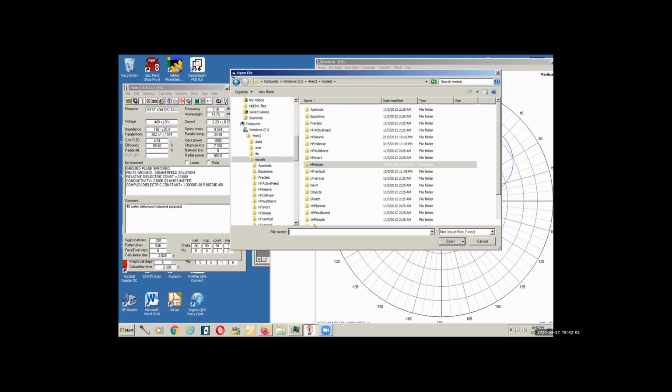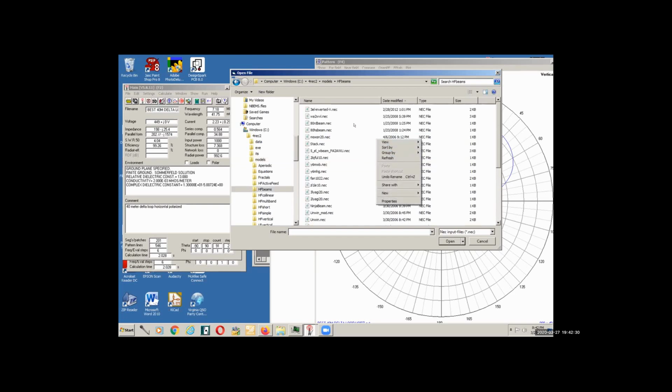They have all these models you get with the program: HF beams, fractals, aperiodic, VHF, UHF, almost anything you want. So I'm just going to go to HF beams.